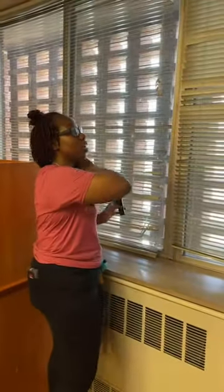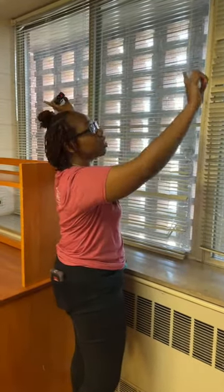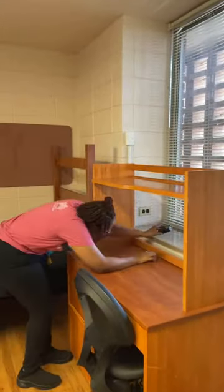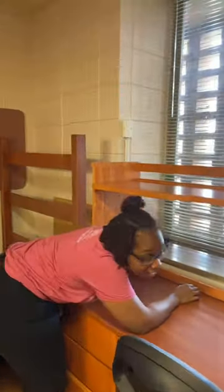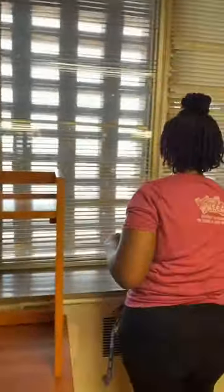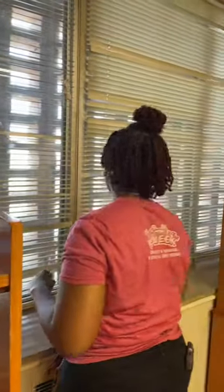Someone is asking about window measurements. Keep in mind we're in the in-hall room now, not the standard room. The window measures 134 inches one way and 63 inches the other way. Someone also asked if the bulletin boards are removable — they are not removable, so there is no way to remove them. People do cover them sometimes.